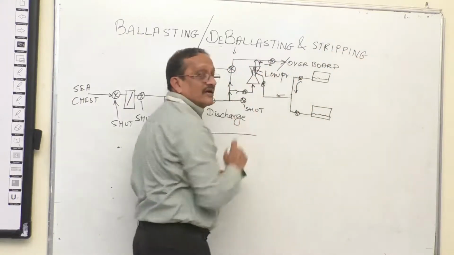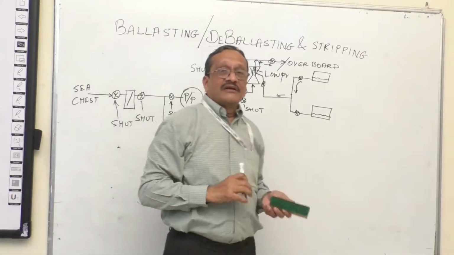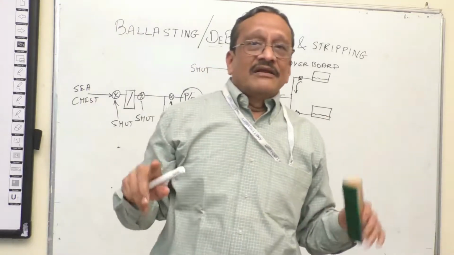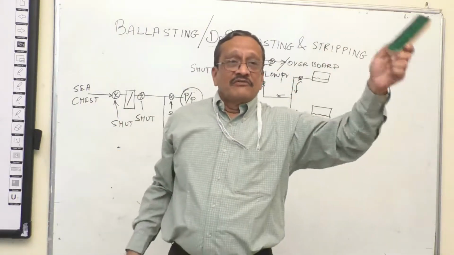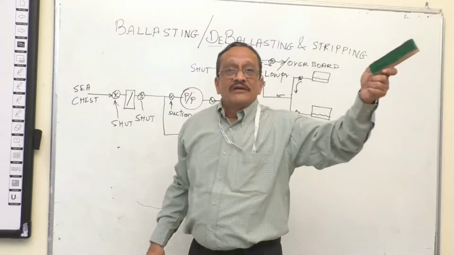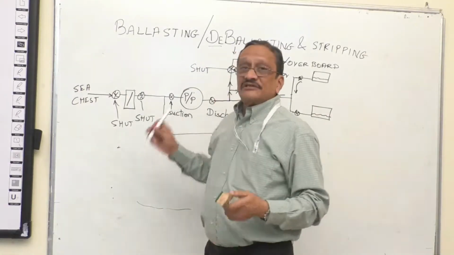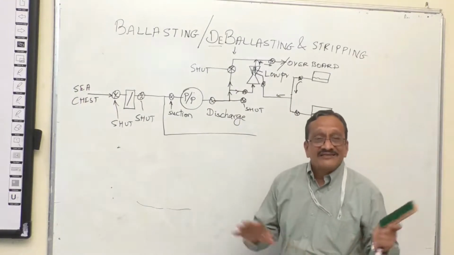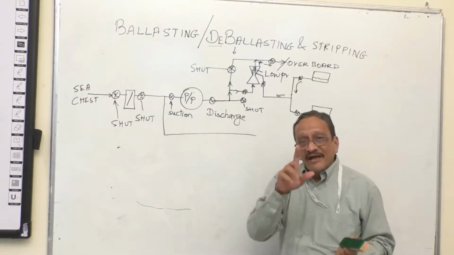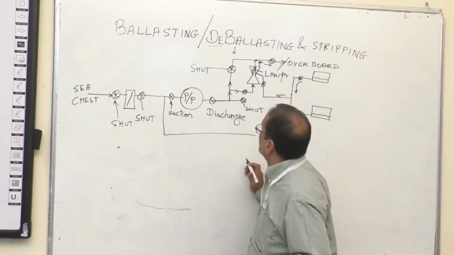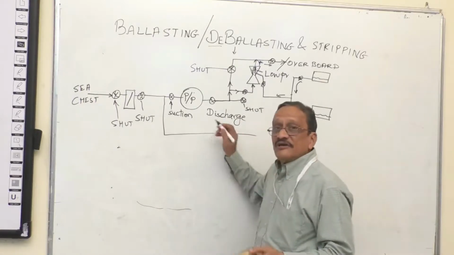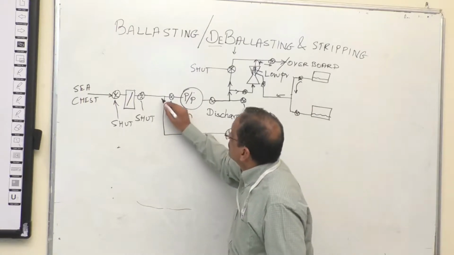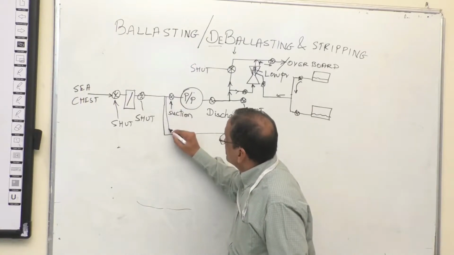The last part that we have discussed is your stripping arrangement. I hope it is clear now. Fine. Now, there is one more aspect before we close this topic, as far as this ballast pump is concerned. Generally, ballast pumps are large capacity pumps, and having this large capacity, there is an additional responsibility for this pump also. Here, there is one line which is also connected to it.